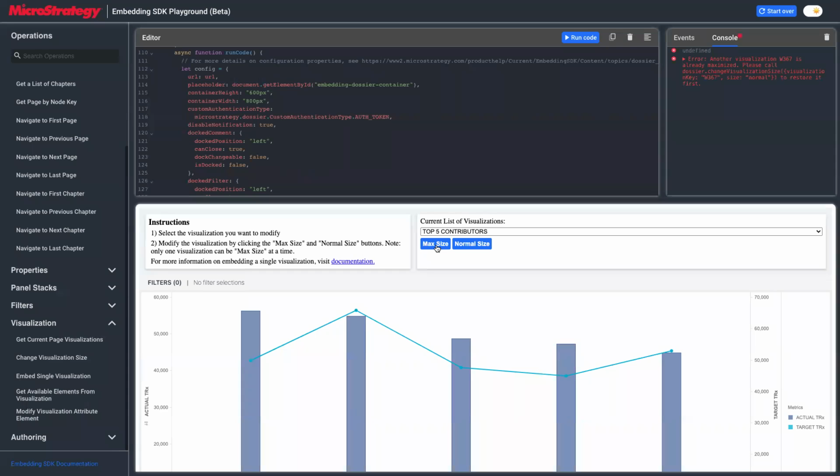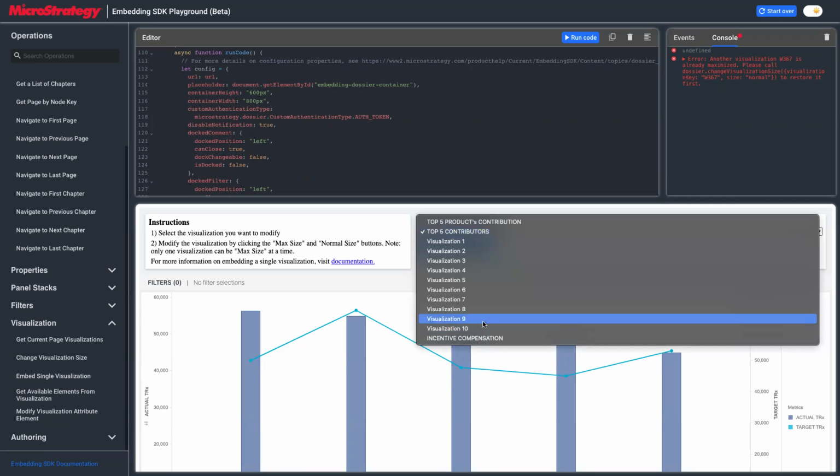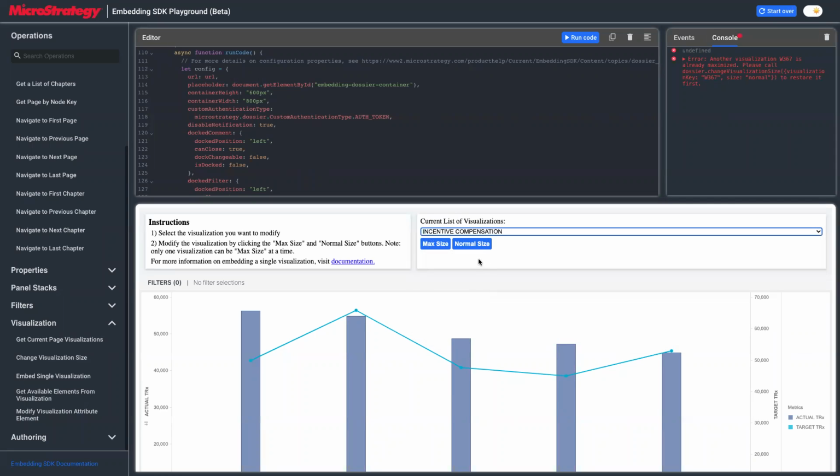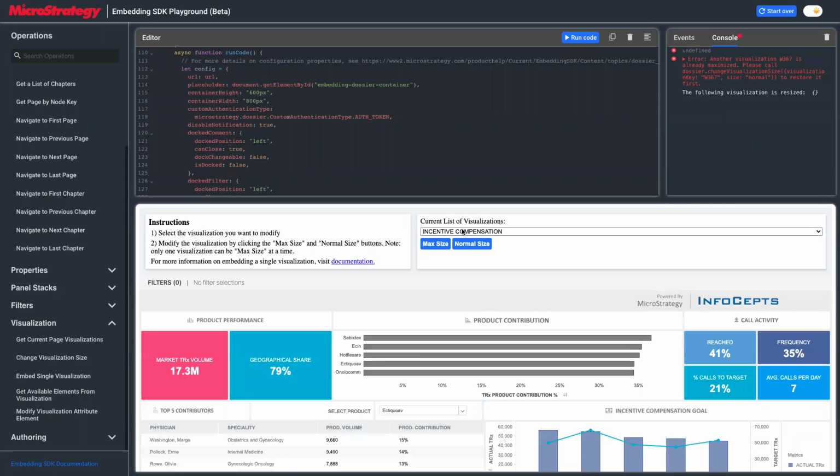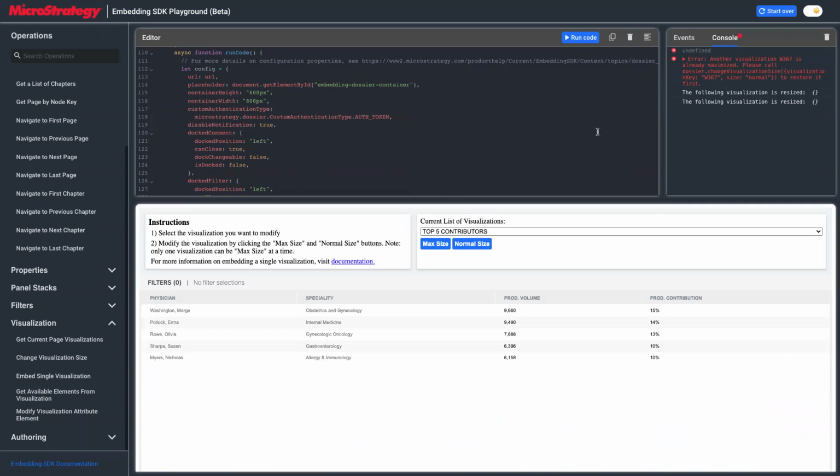If you click this, you see some error here, because another visualization is already maximized. So you need to programmatically normalize this first, then maximize whichever visualization you want. This may change in the future.